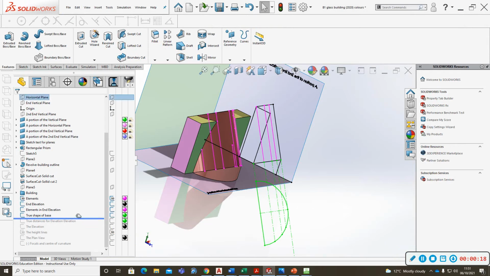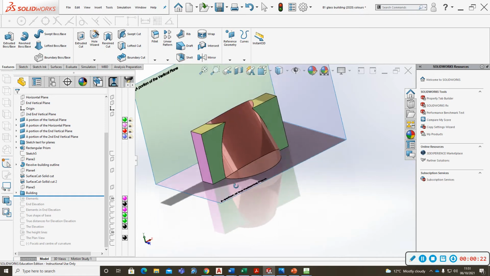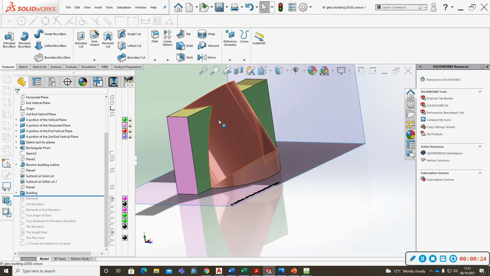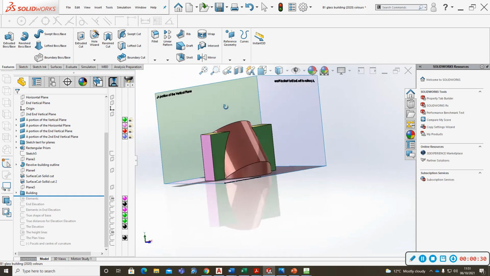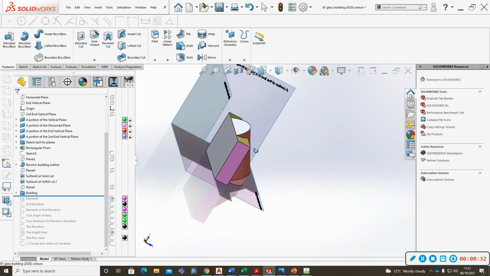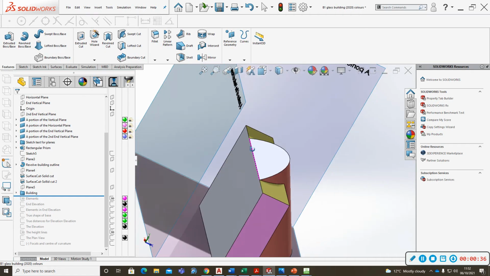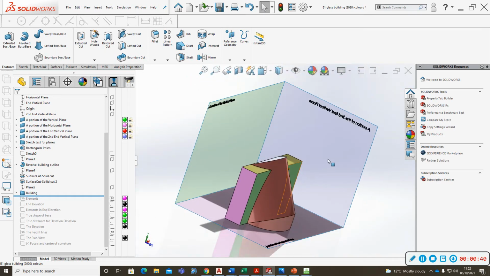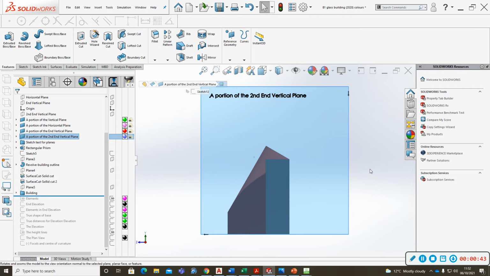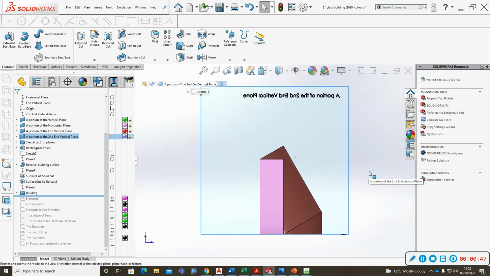Right, we'll have a quick look at what the object looks like in 3D. So the building looks like this in 3D: a cylinder intersecting a rectangular prism, front face. That's it in 3D. Okay, I'll have to fix that. That line actually doesn't exist. Sorry, never mind. End elevation.